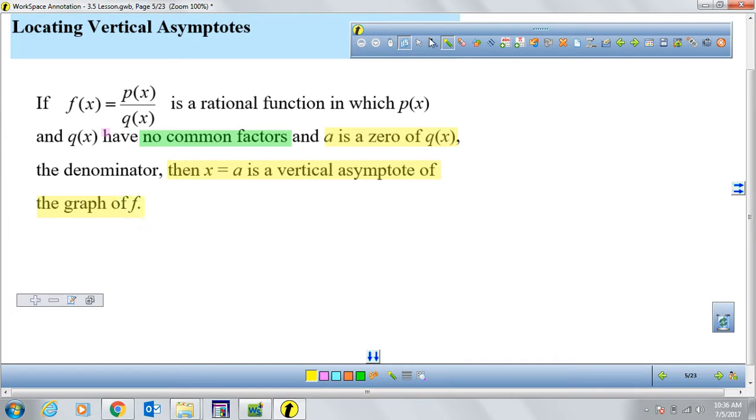Okay. Now, what happens if we can simplify any of the factors? Then whatever factors can be reduced, it is not a vertical asymptote, because it is what we call a removable discontinuity. If I simplify any of the factors on the fraction, then it is called a removable discontinuity, which in other terms is called a hole in the function. I'm going to show you basically what the hole means and how it looks graphically.